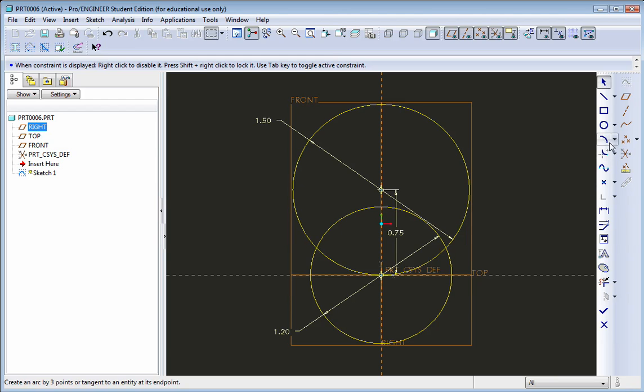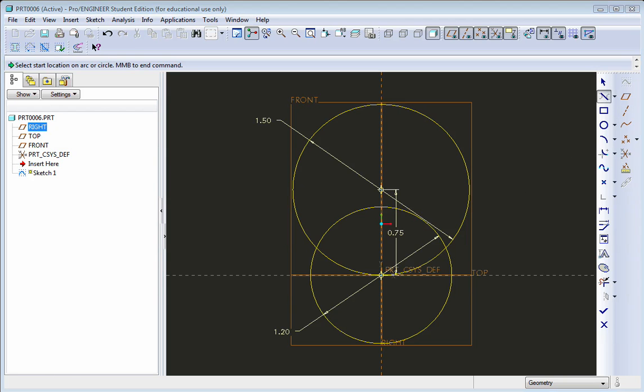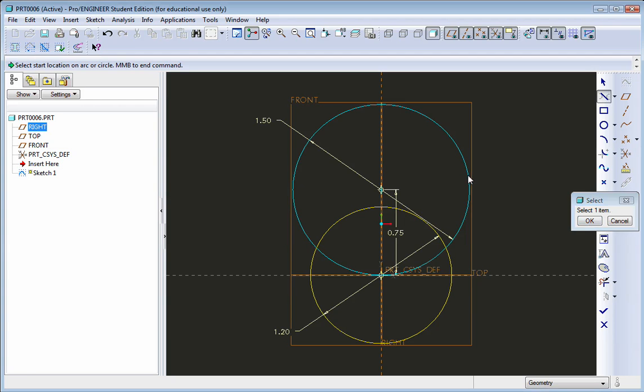The next thing we want to do is find, under the line tools, the option which is tangent lines, tangent to two entities. So select that, and the dialog box comes up over here. You can see we just select this line and then select this circle. We do the same over here. Just repeat the steps. And you can see that those are tangent now.